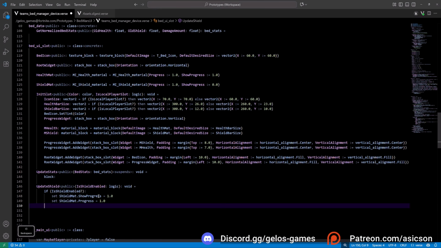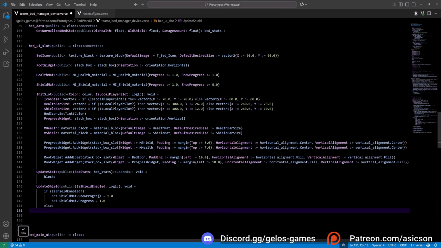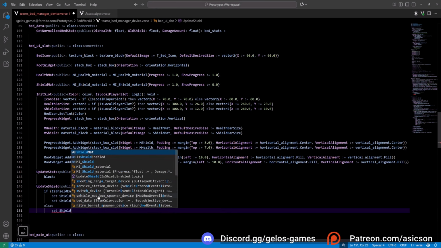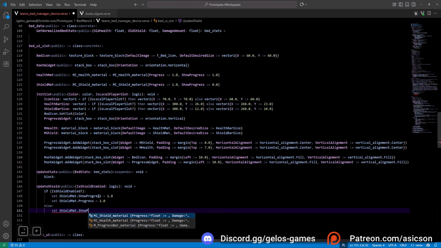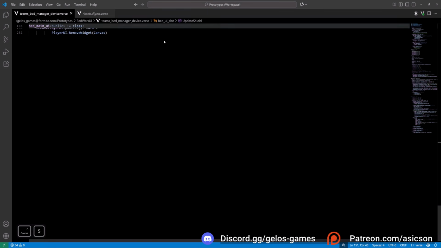If you don't want to start with a full shield, maybe then you can set another value. Else, when shield is false, then set mat show progress to 0. That's it. Don't have any error here.